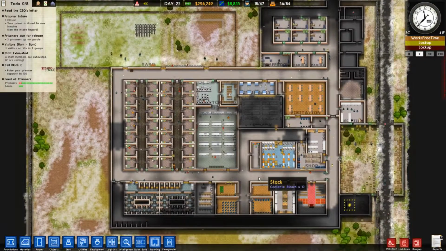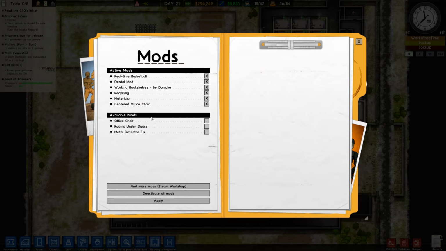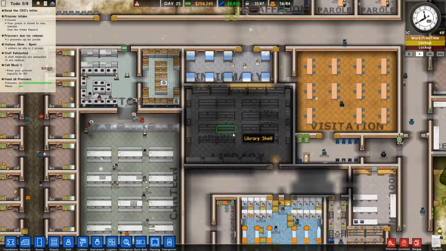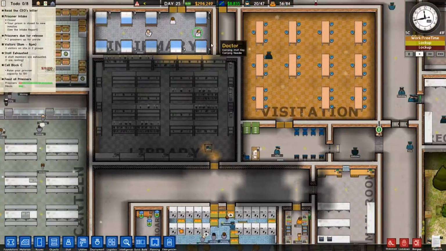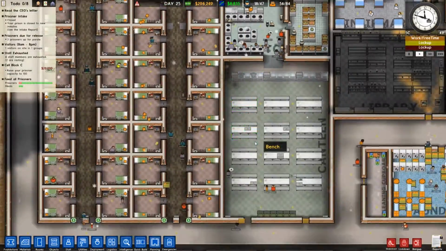Alright, so I have a new mod. If you go over here to extras, mods, I actually didn't get this metal detector fix turned on. Let's apply. That's going to reload our prison, I think. I should have done it sooner, but that's fine. This is actually very recent, and it will make the sprites for our metal detectors a bit better. No longer will they be to the side, they will be in the middle, which is great.